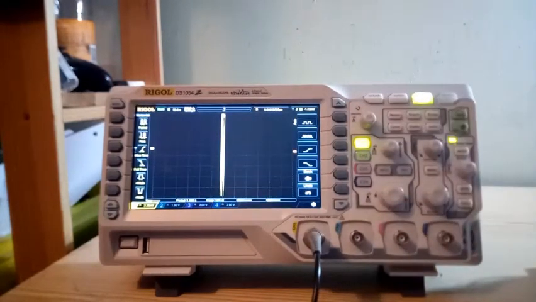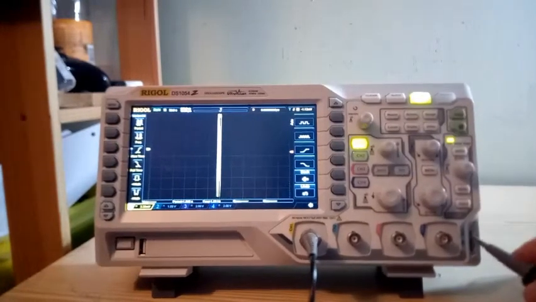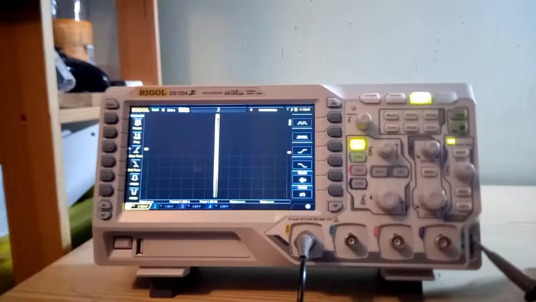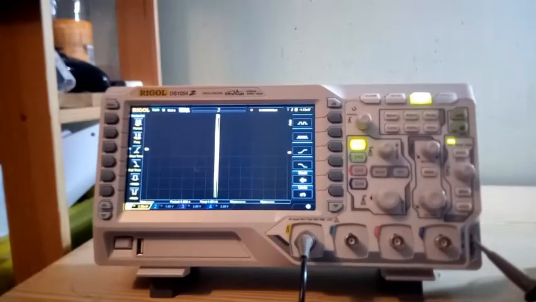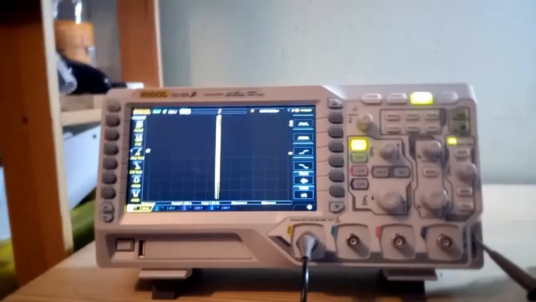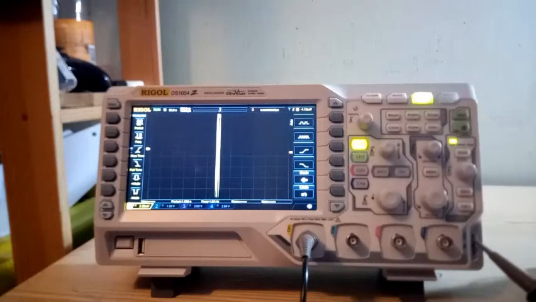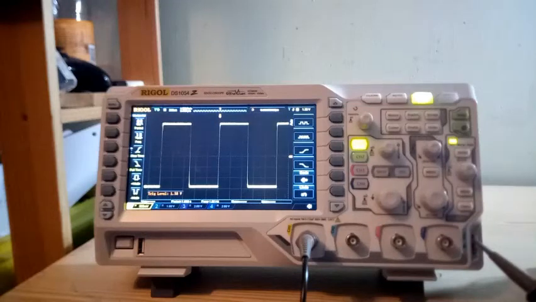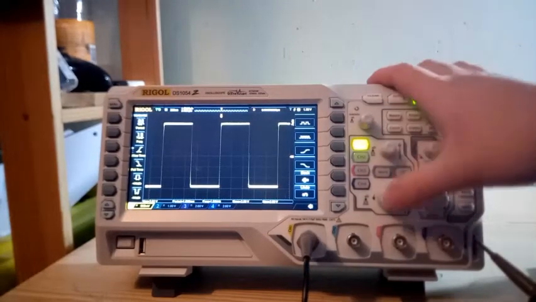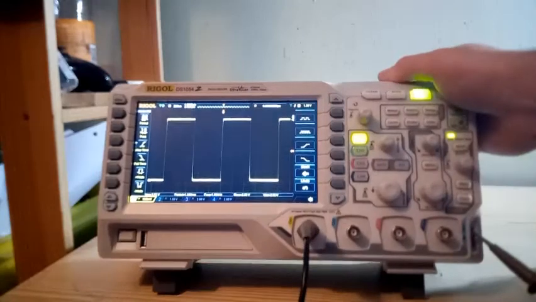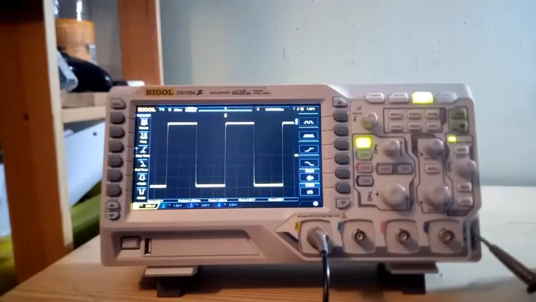But the other thing is that all scopes, well, most of them, have a little tag point on them. The other one did. It was actually along the bottom. It was like a banana jack, where you can plug them in, and they put out a square wave output. Exactly like that. And that's great for testing your scope to make sure all is well with it. This one's very nice. I'm very happy to have this one.